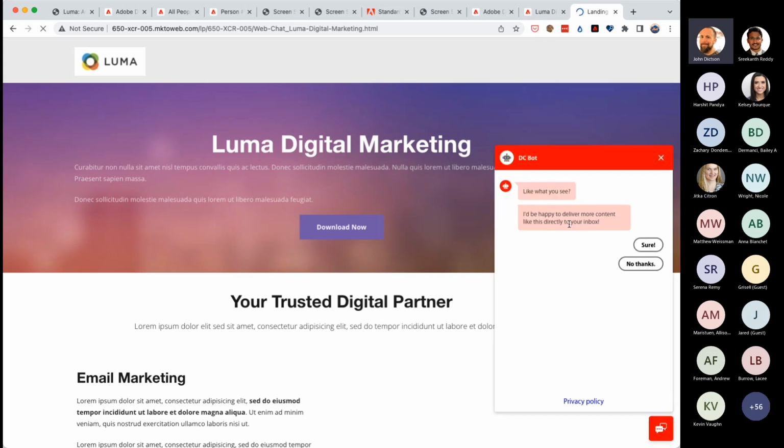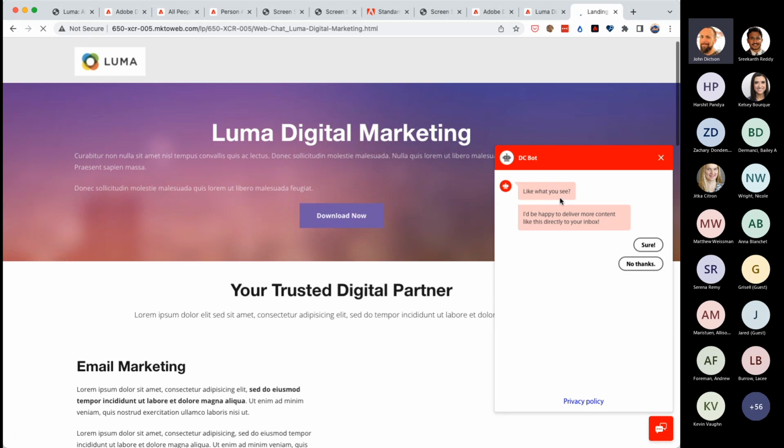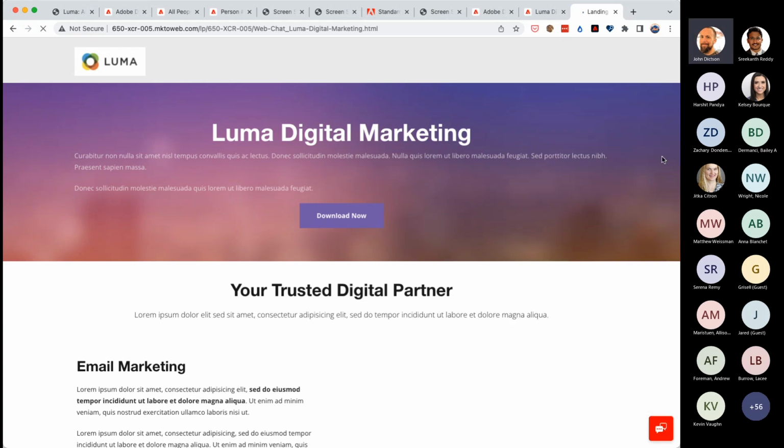So now I have my chatbot showing right on my screen. So I think we did that in less than 5 minutes. So as you can see, from the moment that you receive that email saying that you have access to dynamic chat to getting something published on your website can be done in just a matter of minutes.